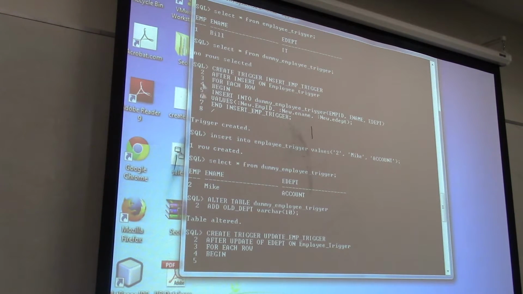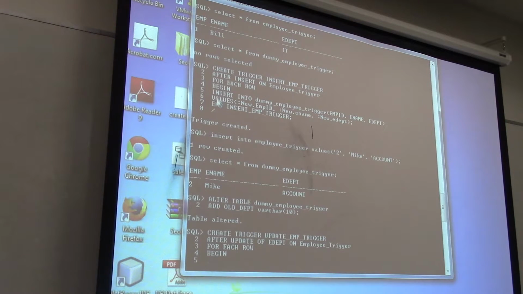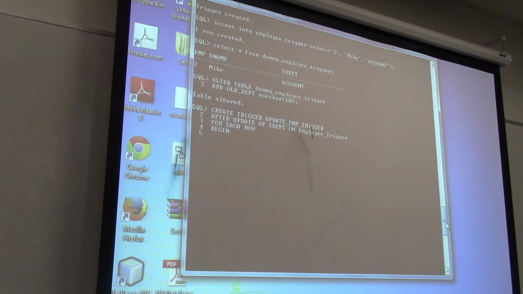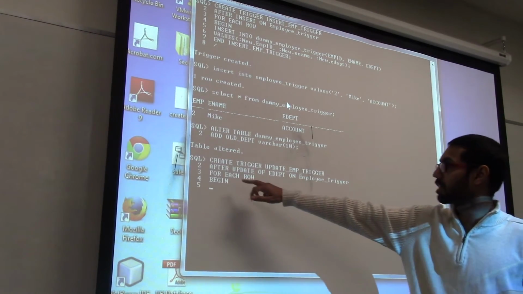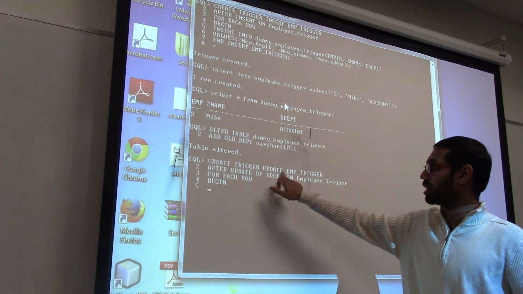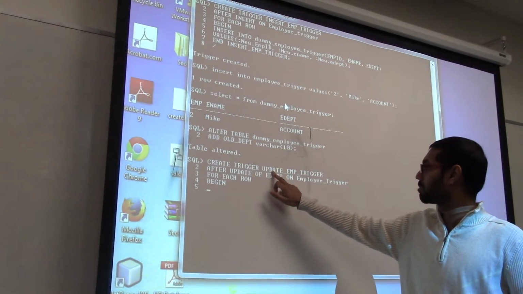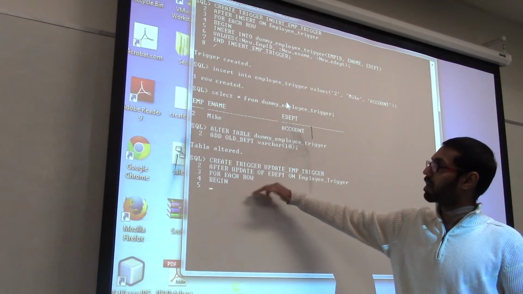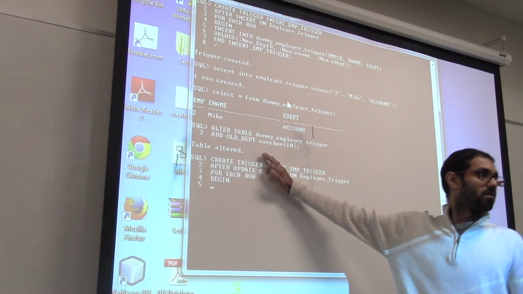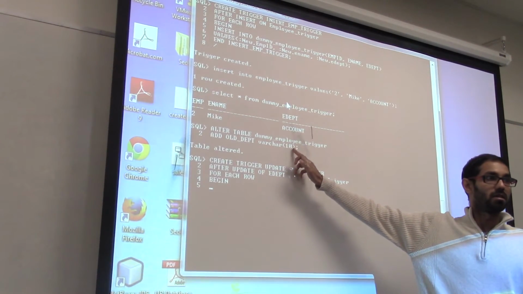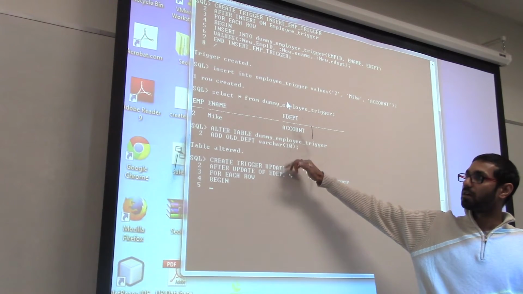Okay, now what we have to do is simple. After begin, what do we have to do? This is going to trigger after updating. So if we update employee department of this table, what exactly do we need now? In the dummy employee table, what do we have to do?